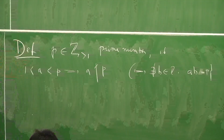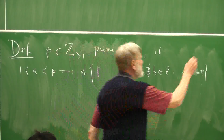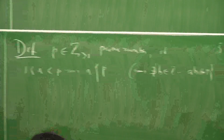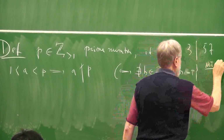And of course, as I asked some of the students present here, can you mention a prime number? Of course, they said 2 is a prime number, 3 and 5, 23. And I know a very important mathematician who once came up with the prime number 57. Is that a prime number? Yes or no? No, it's not. Very correct. Why not? Yes, divisible by 3. You know, divisibility by 3 you can test by adding all the digits. And if that sum is divisible by 3, then the number is divisible by 3. And of course 3 divides 57, so this is not a prime number.